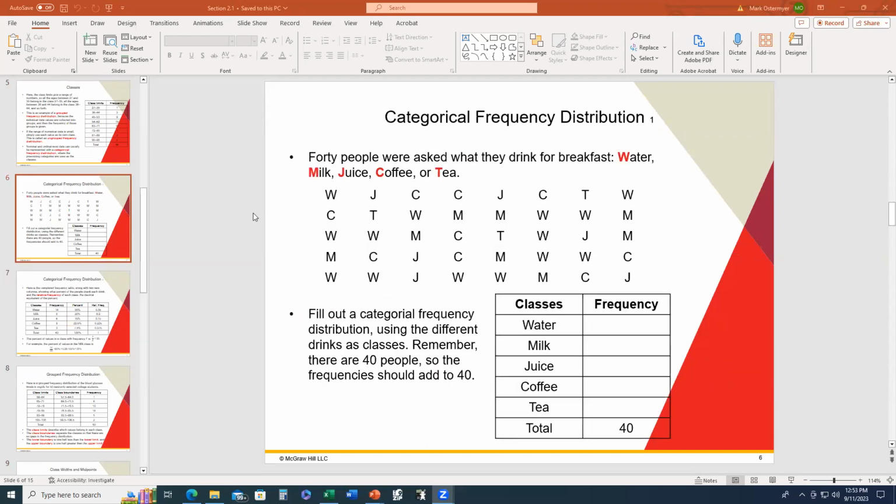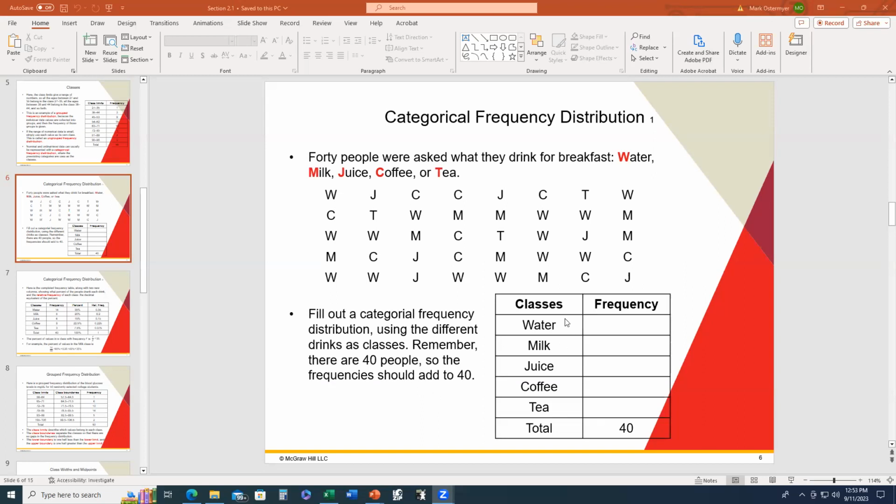All right, here's an example of a categorical non-numeric frequency distribution. 40 people were asked what they drink for breakfast. The choices were water, milk, juice, coffee, and tea. And notice these are the 40 responses. We can build a frequency distribution table from this.